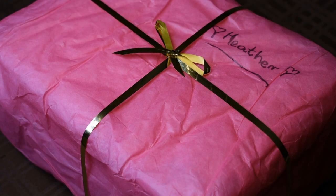Okay guys, so this is the package from Pastel Roses, and I was so excited to get this package. When I got the delivery announcement on my phone about midday while I was at work, I thought I was gonna have to quit my job so I could come home and check this stuff out. But I maintained self-control enough to wait until just at the end of my workday so that we could dive into this and take a look at all the goodies they sent.